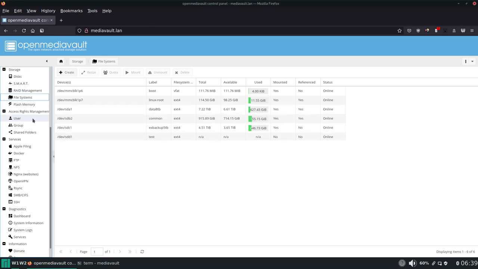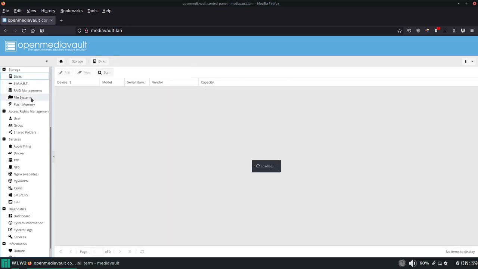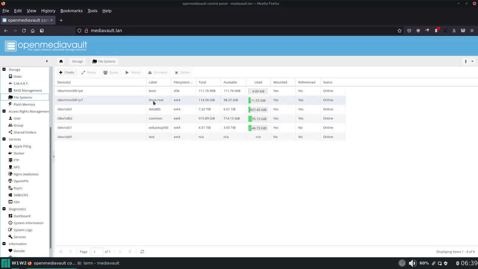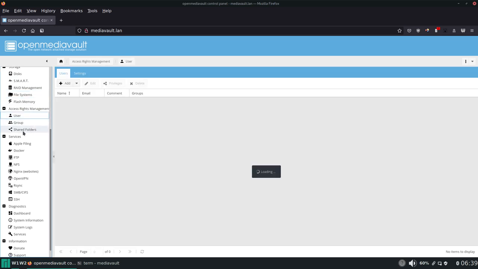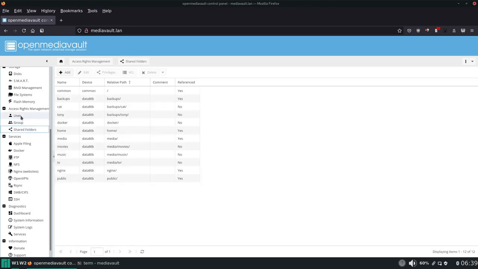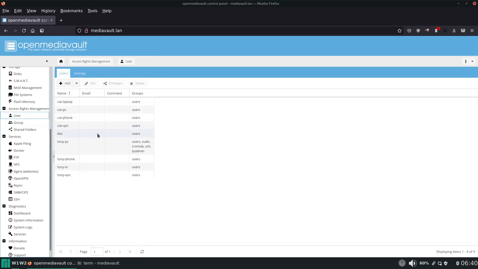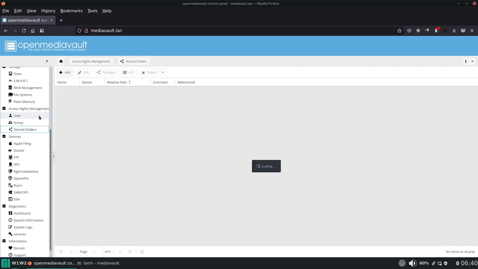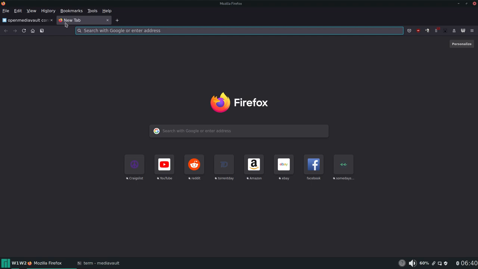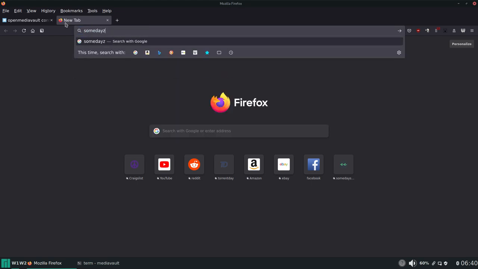Now, where you're going to be spending most of your time after you get OpenMediaVault stood up and you have your hard drive plugged in and you look in here and it sees it here and it sees the file system here, or you format it to whatever file system you want, then you're going to need to start setting up users and shared folders. Now, I already went over the way I do it. Say, okay, I only have two people using this server. That's a lot of usernames for two people, and yeah, that's true. But I go over my username scheme on my website.